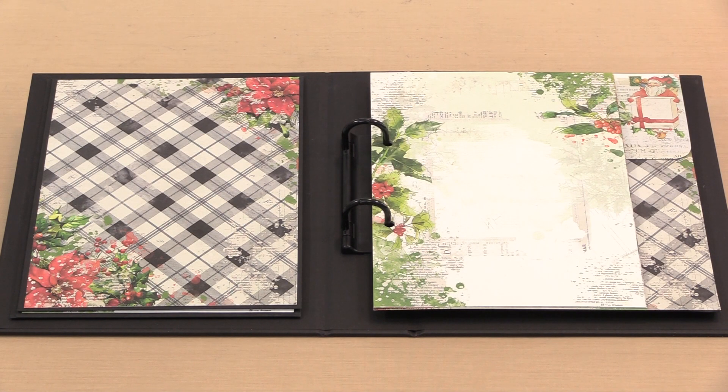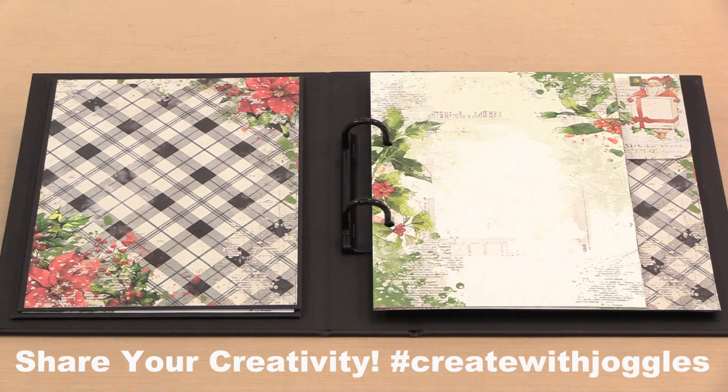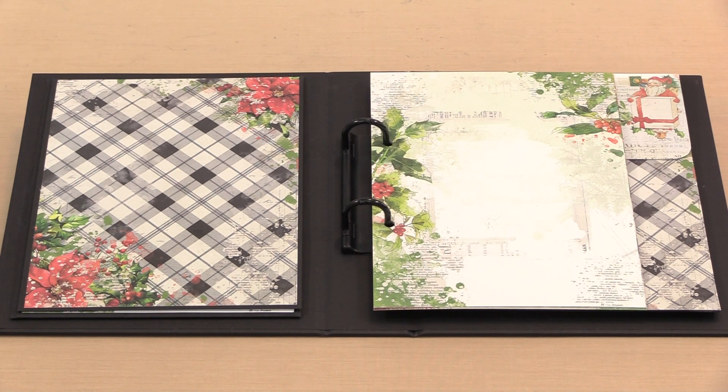I've pulled out my 49 in Market Create an Album components and this time I'm combining them with the Christmas Spectacular collection. In today's video I'll show you some options for working with the pages, the waterfall enclosures, and binder mechanisms. We're fully stocked with all elements of Create an Album and have the entire line on sale reduced by 25%. In addition we have both the Nature Study and Spectrum Gardenia collections on sale also at 25% off. Links to the products can be found in the expanded description below.